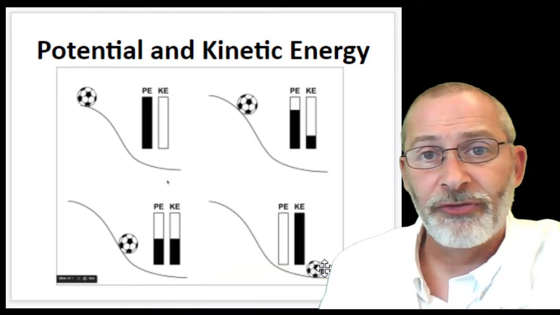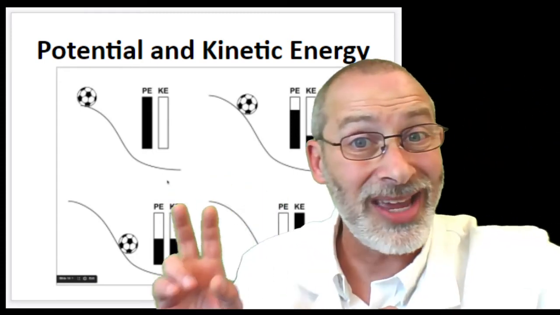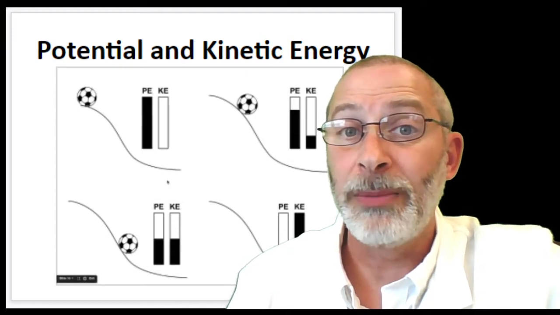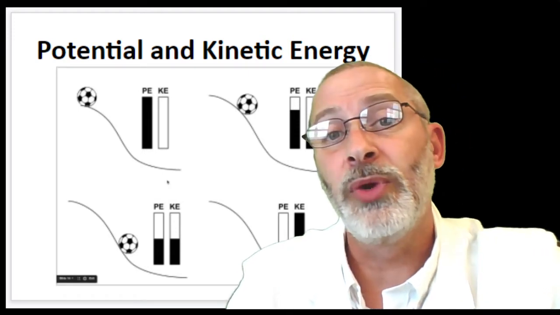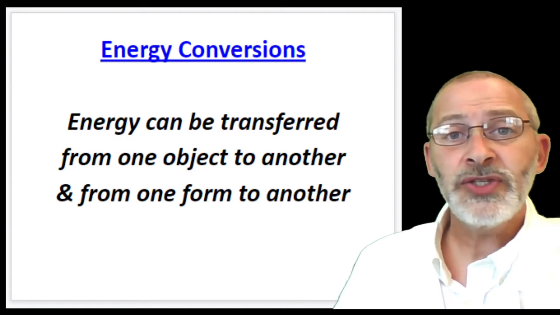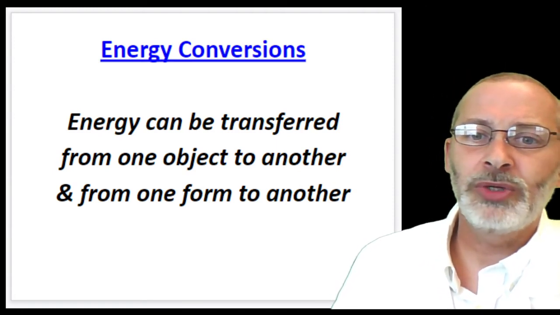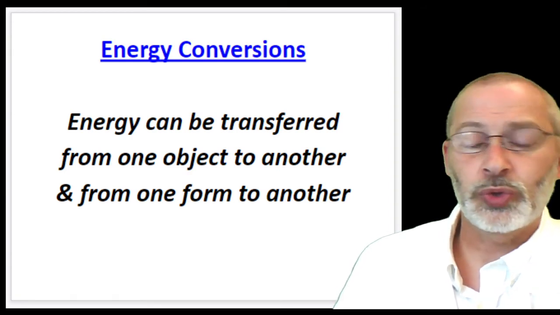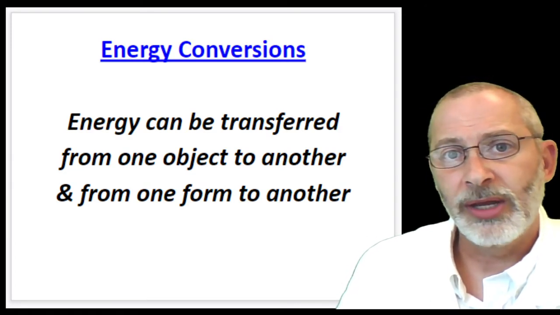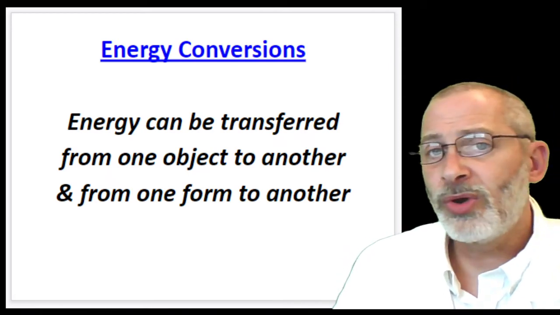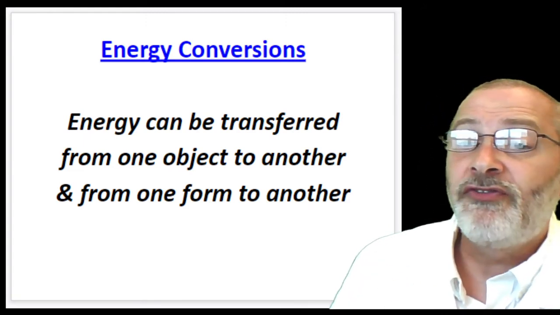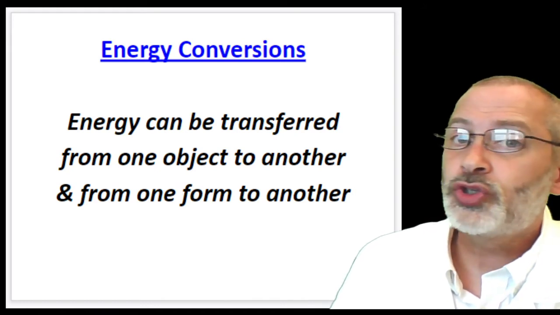So yesterday we talked about forms of energy. Today we talked about the two states of energy. But there's another connection with energy that I want to emphasize to you today before we end, and that is involved with the conversion of energy. Energy can be transferred from one object to another and from one form to another. But another part of this is that energy cannot be created or destroyed. Neither can matter. Neither matter nor energy can be created or destroyed. It can only be changed in form, from one form to another form.